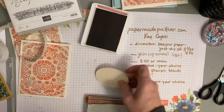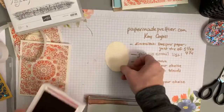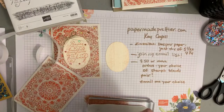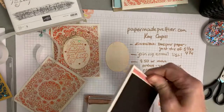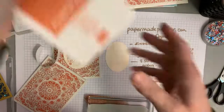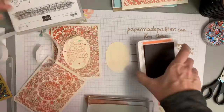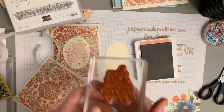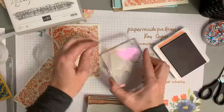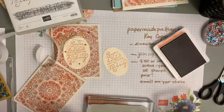All right, so you're just giving it a little bit of texture there because you want the sentiment to be able to show up when you stamp it. So we're using Rococo Rose for the background, but then we're gonna go for our Terracotta Tile to stamp the sentiment, which says prayers and heartfelt sympathy are with you and your family. So we're going to stamp that just right in the center here. Gorgeous.